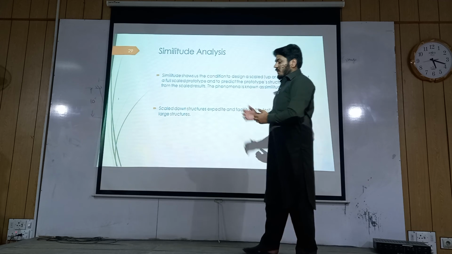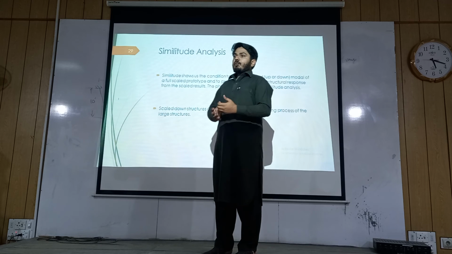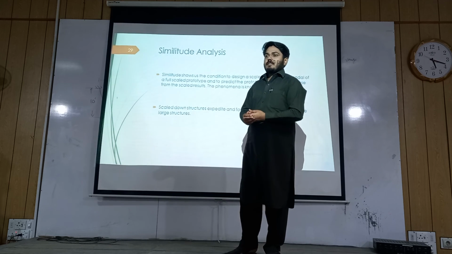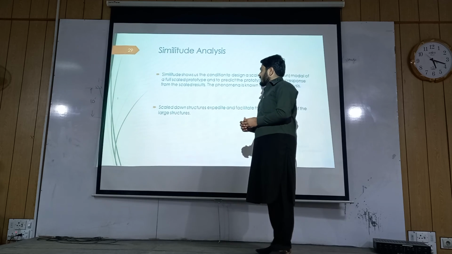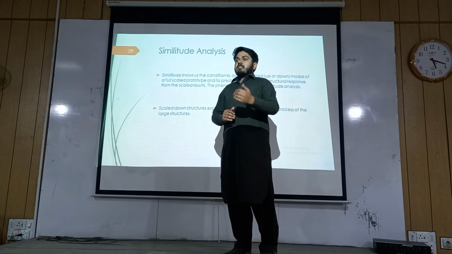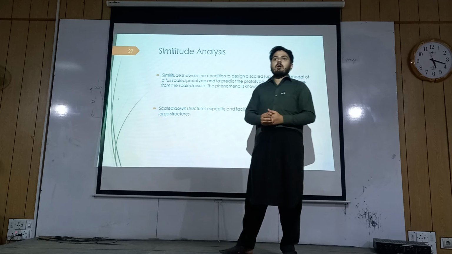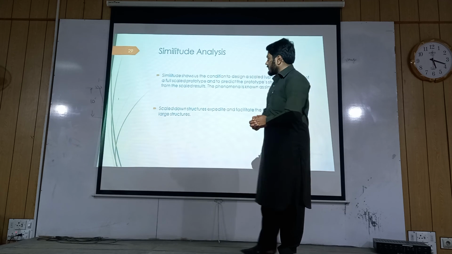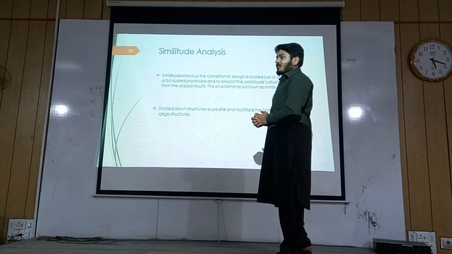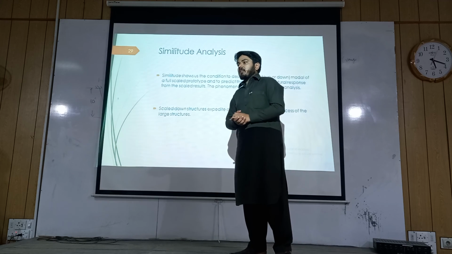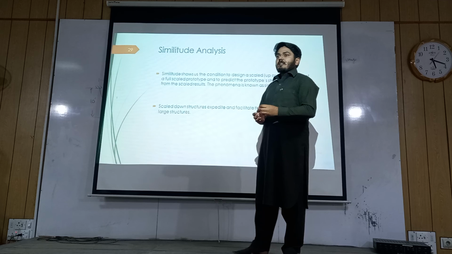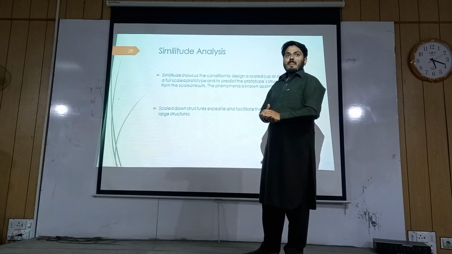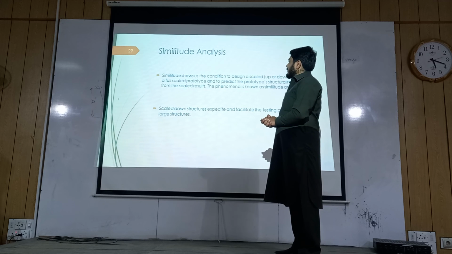Here we have provided that our model will be of similitude. In similitude analysis, we have selected our structure to be scaled down because we do not have enough space to place a full scale model. Similitude analysis does not affect any chemical properties. It just affects the strength of the material or structure due to its physical shape or physical properties.